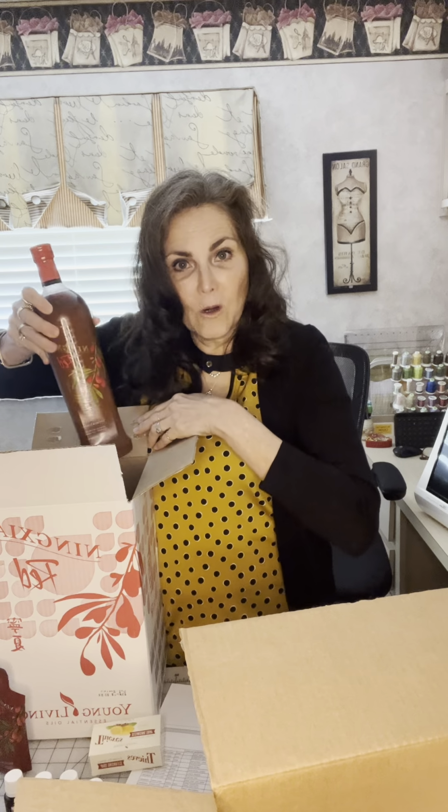So that comes with 4 of the 750 ml bottles, the particular one I ordered, because this is the best value pack. You get it on the loyalty rewards order, and it's only available through that, because the bonus is you also get 30 of the individual serving packets. These are 2 servings, 2 ounce servings per packet. So when we travel, we always use this before we get on the plane. We use it during our entire trip just to make sure we're supporting a healthy immune system. So that's my Ningxia. I'm going to get this out of the way so that I can get you the freebies that I got with that particular order.